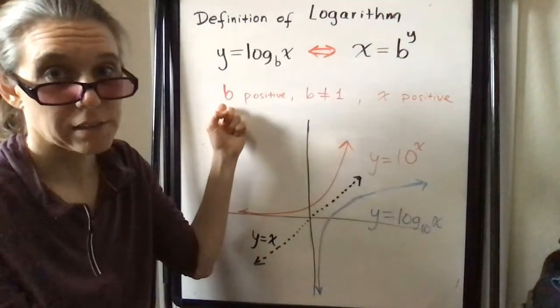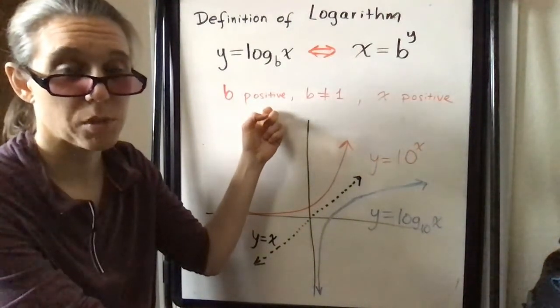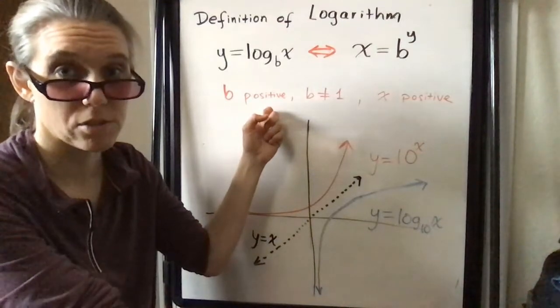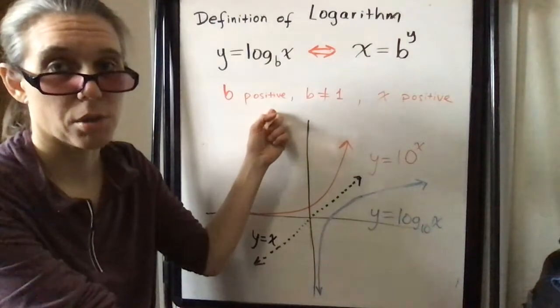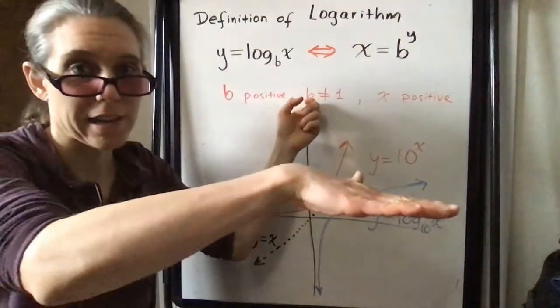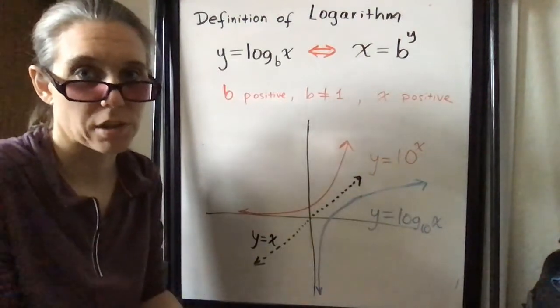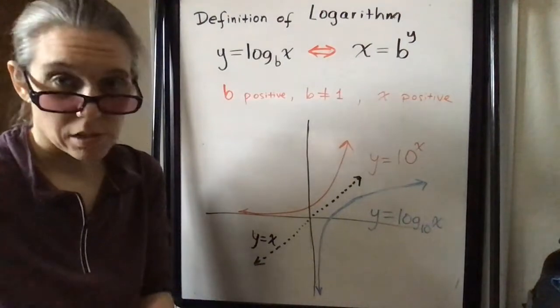b also has to be positive. We talked about b. If b is between 0 and 1, it's exponential decay. If b is greater than 1, you have exponential growth. b can never equal 1 because that would just be a flat line, and that's neither exponential growth nor decay. So if that was a little confusing, that was just a conceptual thing.